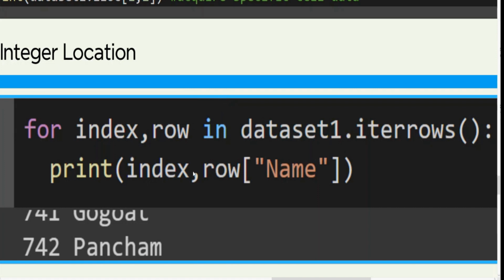From that, if you want only the name column, you have to specify it. If you specify it, only the name value will be returned along with the index. If you don't want the index, you can simply give row of name, name, age is there, age. Like that, whatever column is present, you can specify that column name and get your data.